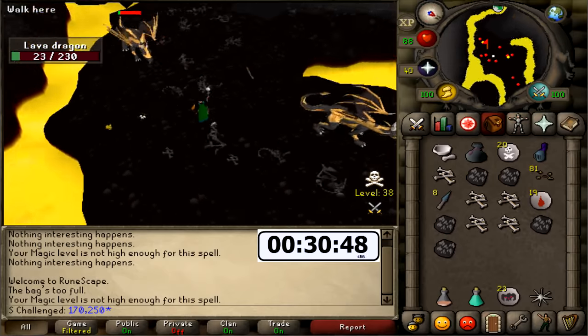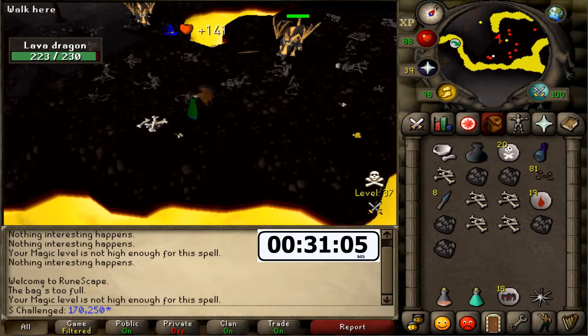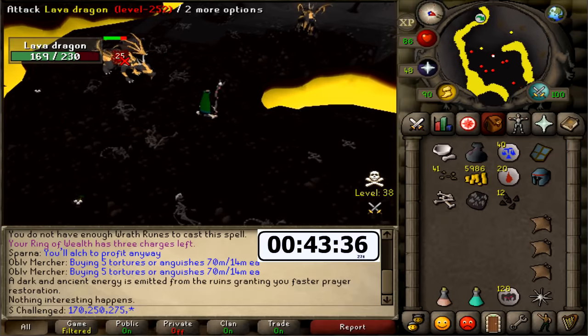Yeah, this is really, really good mage EXP. Some may argue that you could just bring a toxic trident, but yeah, this is really, really nice mage EXP. So if you want a mage training method and you want to make some profit, this is actually really, really good. Yes, another onyx bolt tip drop.